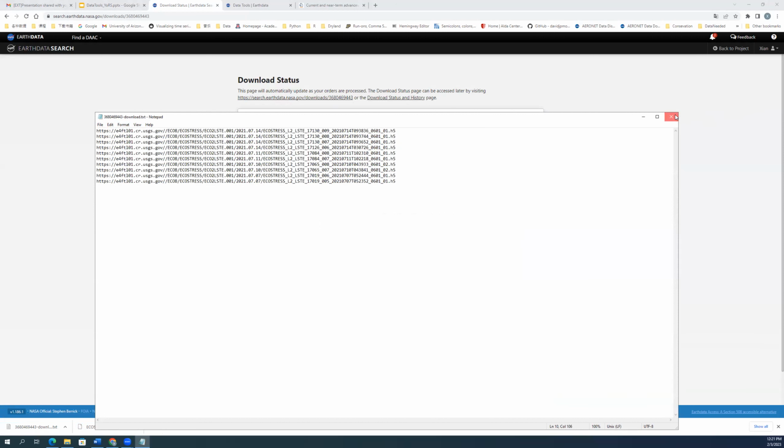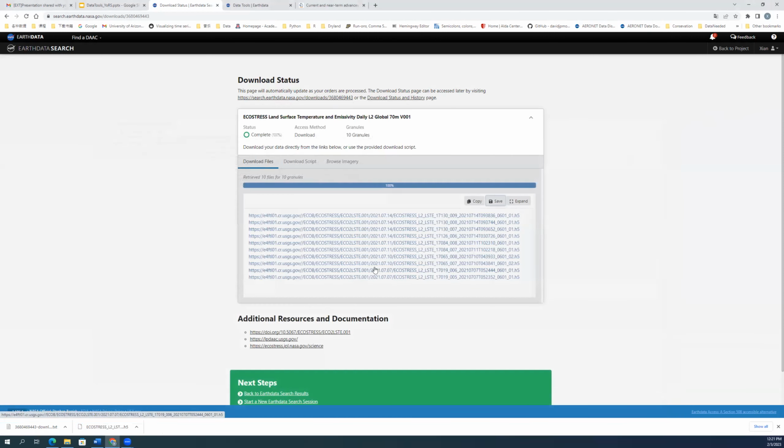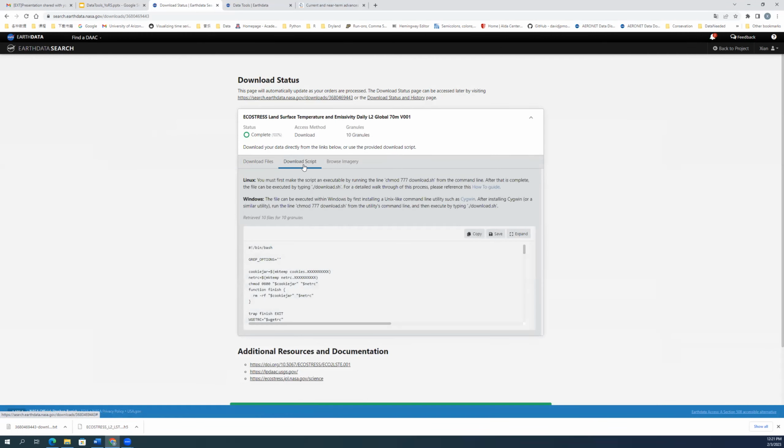So you don't need to click each link, because sometimes you actually need to have a lot of data to be downloaded. So sometimes you don't want to click each link one by one. And then there's another method called download script. In this case, you actually have two platforms that could be used.